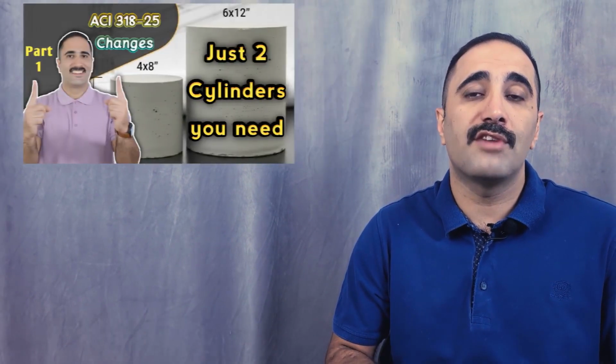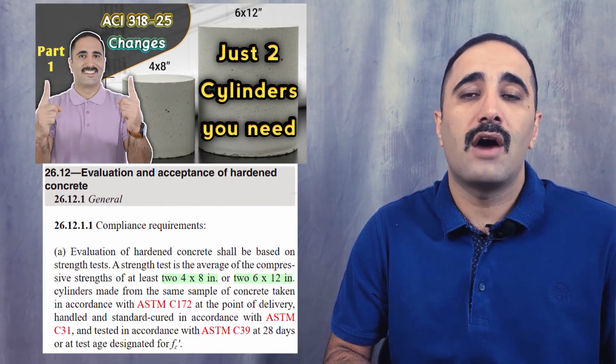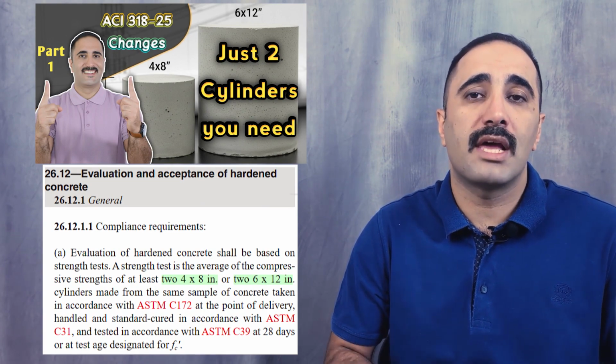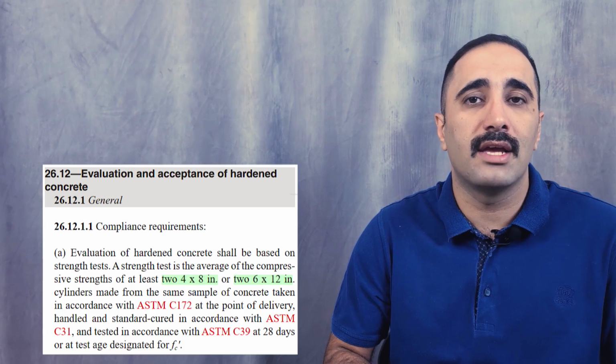As I explained in this video, F'(C) is the average strength of at least two 6 by 12 inch or 4 by 8 inch cylinders from the same concrete batch tested at 28 days. Due to the inherent variability in materials testing and construction, we must incorporate a safety factor beyond our required design strength. Our ultimate goal is to achieve a very low chance that the actual provided concrete strength falls below the F'(C). Let me start with a real-world truth.